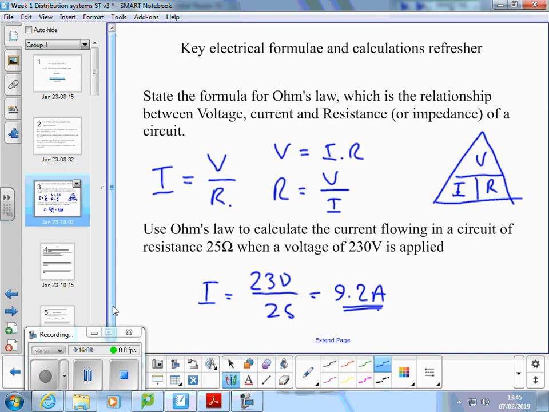Yeah. So I'm quite hot on using the terminology correctly. And I wouldn't like you to say put the current up or put the amps up. I wouldn't like that. You should say I'm going to increase the current, because amps is the unit, current is the quantity that you're changing. Okay.